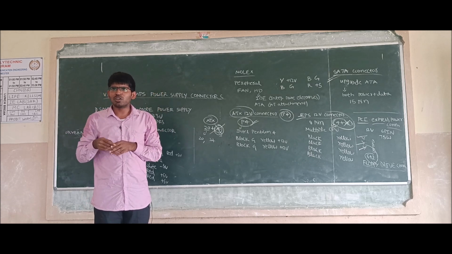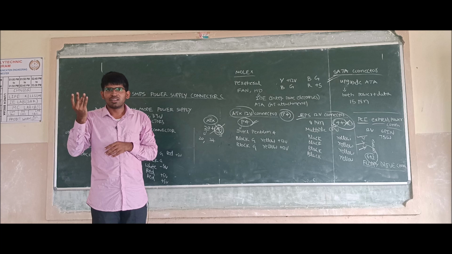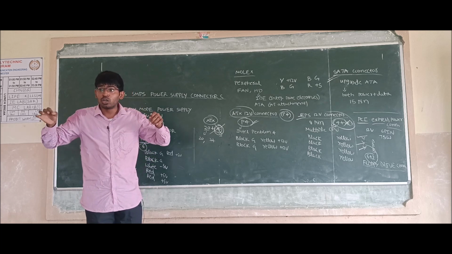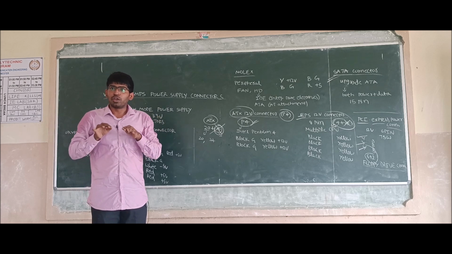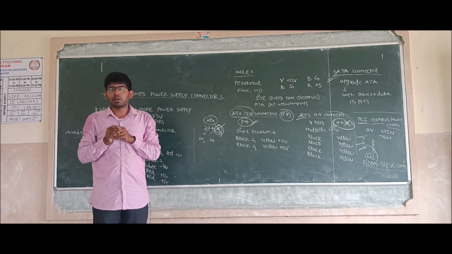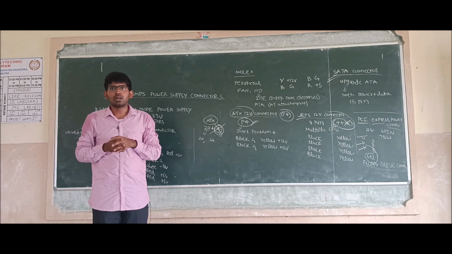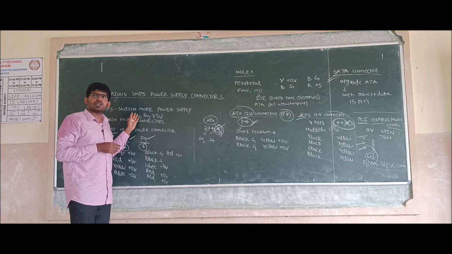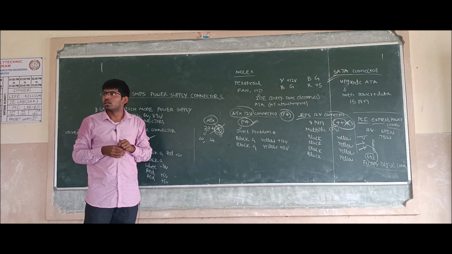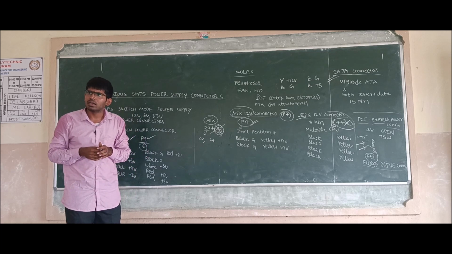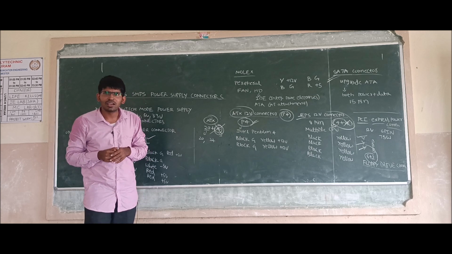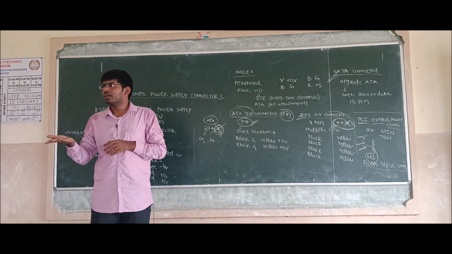What are the different DC voltages? 12 volts we are getting, 5 volts we are getting. But all these voltages are DC only. So we have to represent them with different colors. Otherwise sometimes we may make a mistake, because all wires are at the same place. So yellow color we are using to represent the 12 volts. Orange color, red color, black color, blue color, white color.